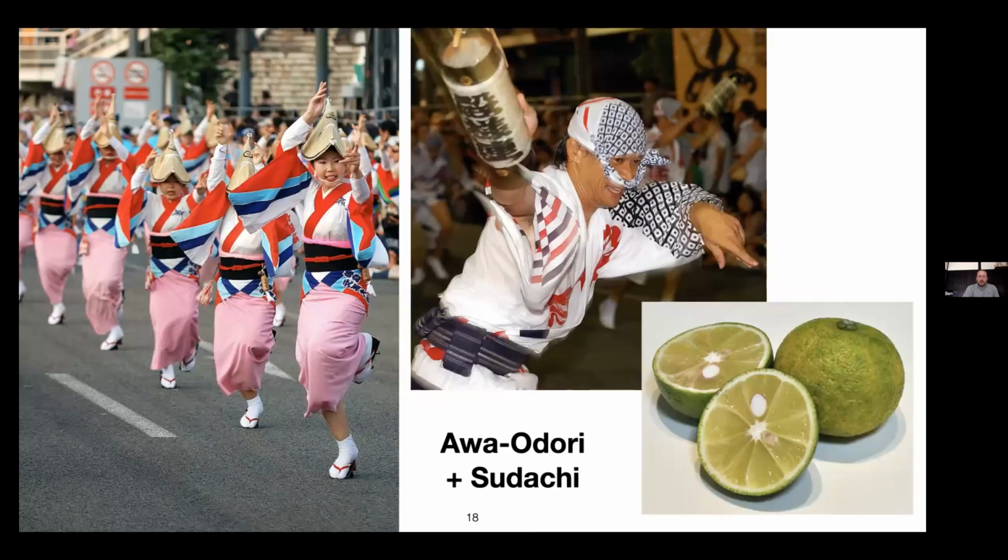And Tokushima prefecture is also famous for its summer Obon. This is a Buddhist festival of the dead, dancing. This is called the Awa Odori, when hundreds of people take part dancing through the streets of Tokushima city to the sound of traditional music. There's a very famous song that they sing on the way, which translates as "The dancers are fools, the watchers are fools, both fools alike, so why not dance?" And on the right-hand side, there's a flavor of Tokushima, which is very well known throughout Japan. This is sudachi, a sort of lime that you find as an accompaniment with many dishes in Shikoku.